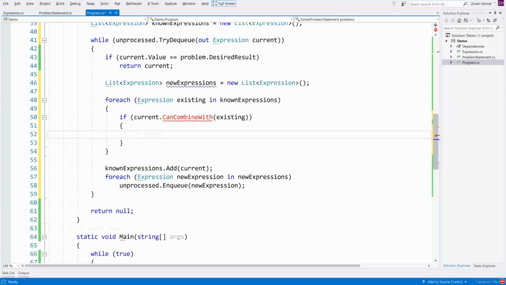You know, two expressions can be combined only if they are not already using the same numbers from the input set. If they use the same numbers, they would collide.